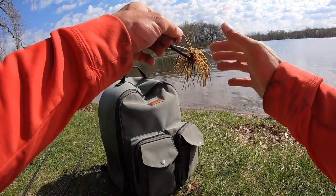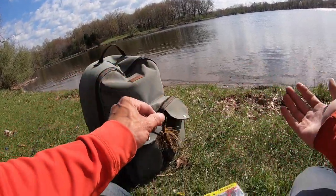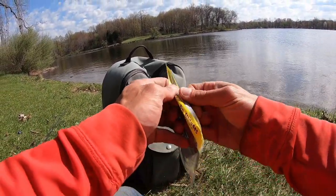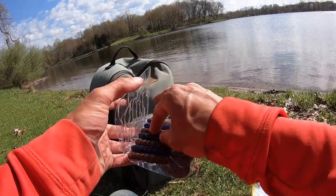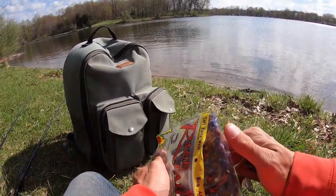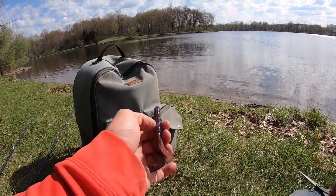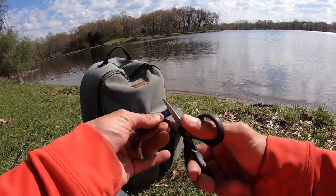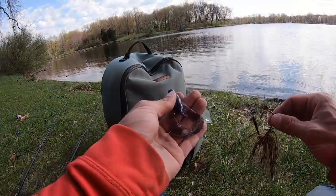You'll see why I separate the skirt when you rig the bait — when you pull your weed guard to put the plastic on, it just makes it easier. Plus, I've had it where I put a trailer on and part of the skirt got all tangled. Open your pack of rage craws — peanut butter and jelly color — and whether it's a rage craw, yum christy craw, or cracking craw, you'll see the ribs. Count one, two, three, four, five — go to the second rib and cut it there.